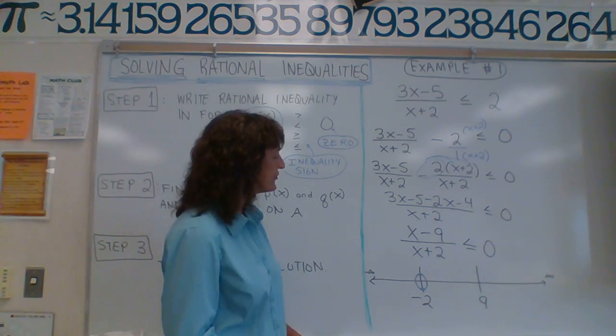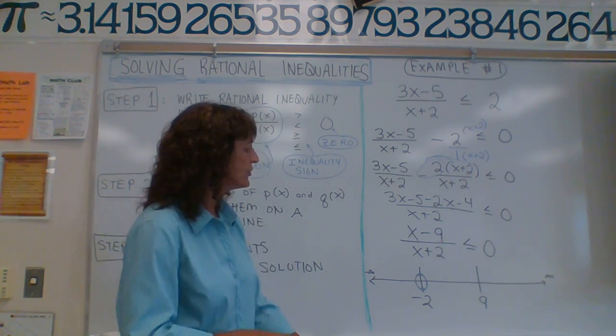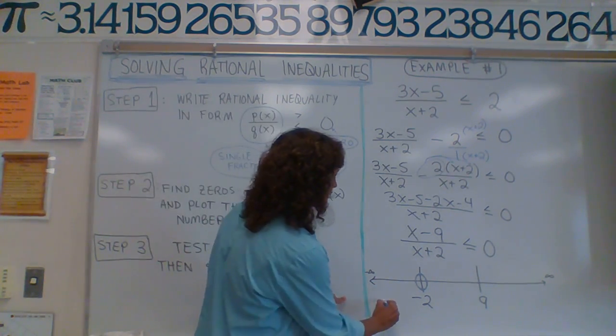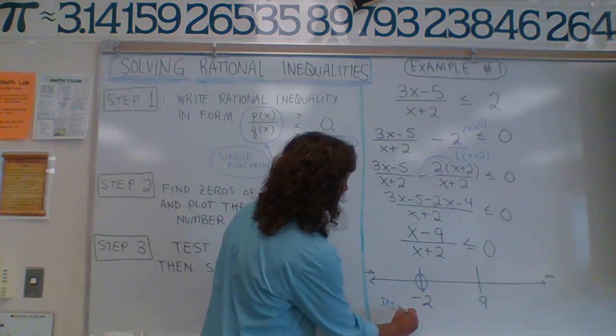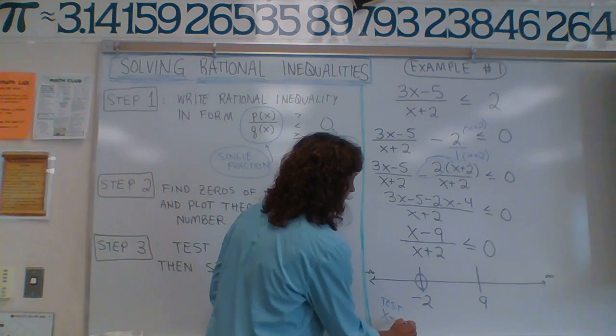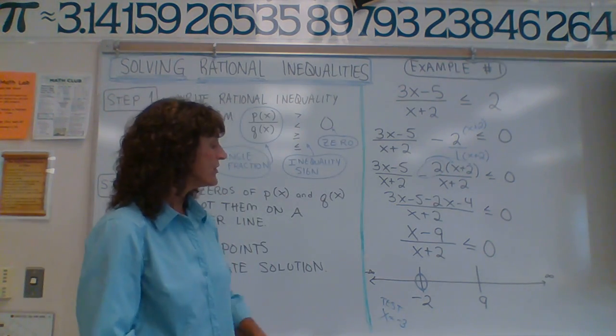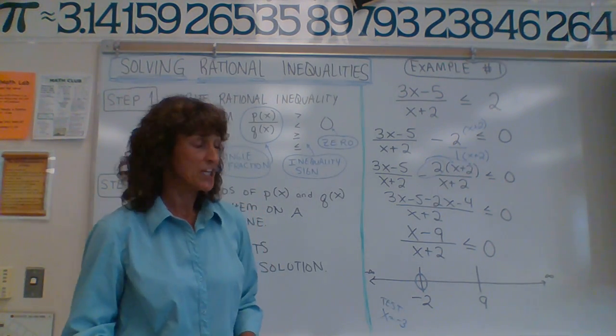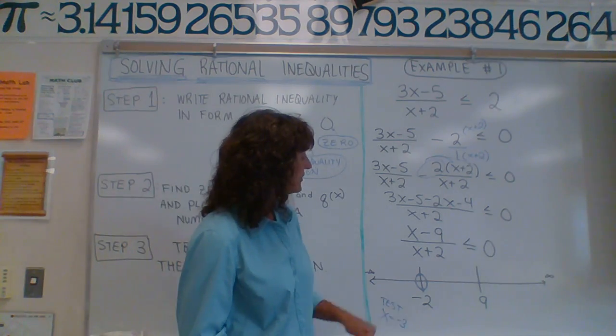So let's start in our first interval here, negative infinity to negative 2, and let's pick a test value in this interval. You can test any number that you want between negative infinity and negative 2. I'm going to test negative 3. Any number that you test will be representative of the entire interval. So test x equals negative 3.